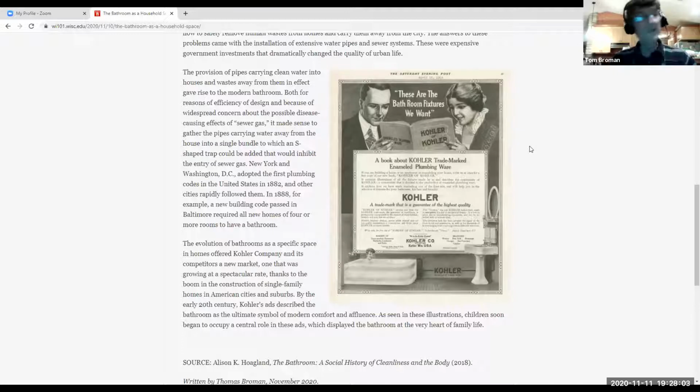It could have been a bathtub, it could have been a toilet, could have been a sink, except sinks aren't very interesting. The other thing that made me want to write about a toilet is I'd like to do a story about Kohler for Wisconsin Life and use a flushing toilet as a sound effect for it. So that was also a reason I wanted to write about it.